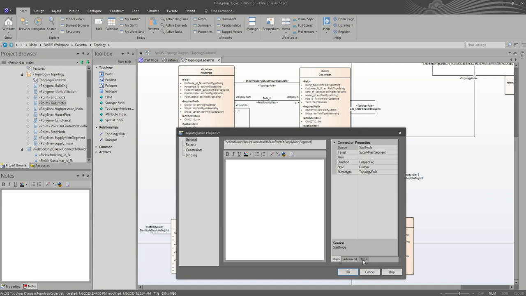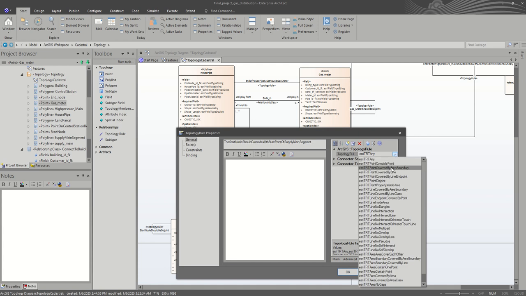And here I choose the topology rule, point covered by line. There must be a point covered by line.